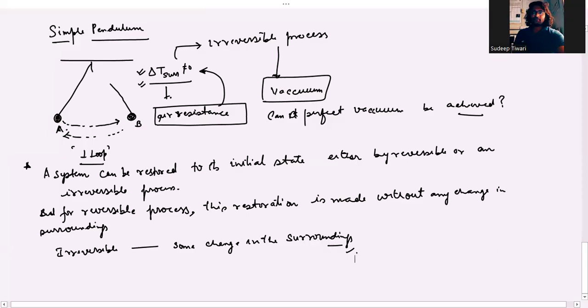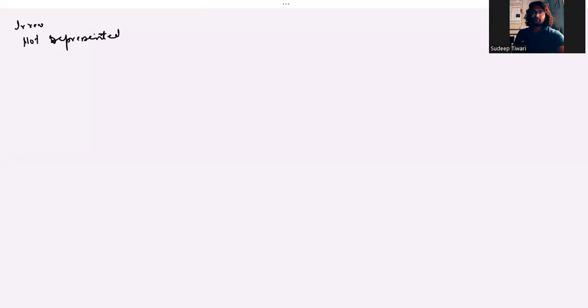Now, the problem is that if the system is not at equilibrium, there must be some fluctuation. If there are some fluctuations, then such a process cannot be represented by a path. So an irreversible process cannot be represented by a path. And if you remember, yesterday I drew a path for you: if a thermodynamic process is being executed, the graphical representation of such a thermodynamic process is called a path. So if all the intermediate states are not at equilibrium, then such a process is called an irreversible process, and it cannot be represented by a path.